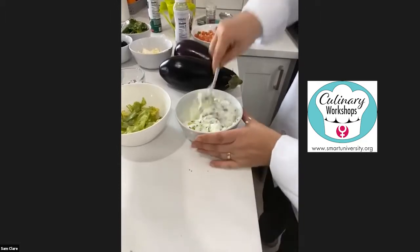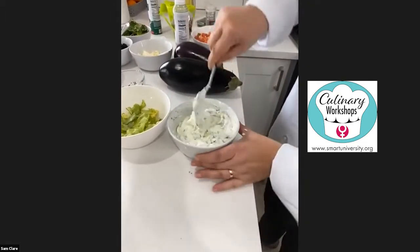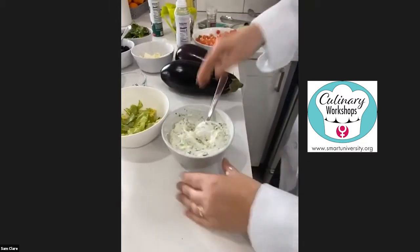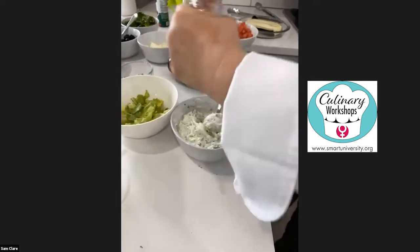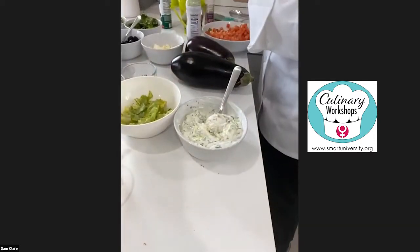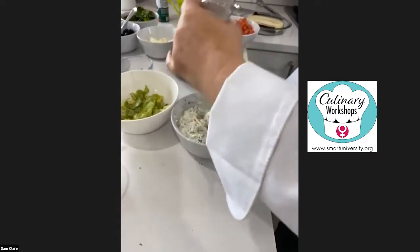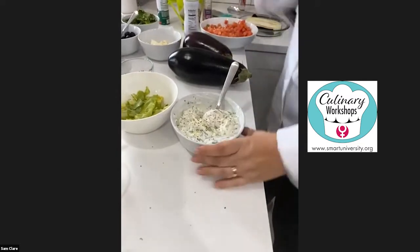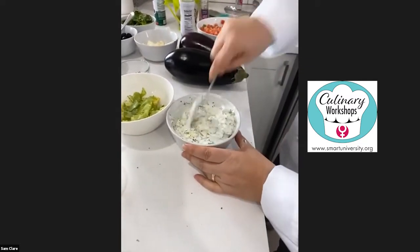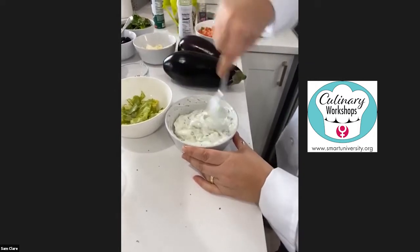This is so good, and it's so much better than store-bought because there's no preservatives or added ingredients that you don't need. I'm going to put some sea salt with some black pepper. Okay, give that another little mix. You see that? You've got your tzatziki sauce.